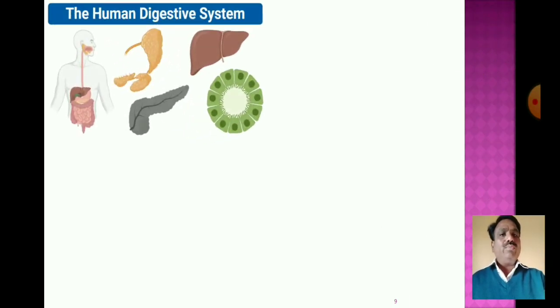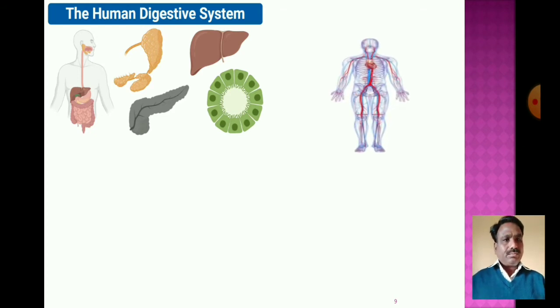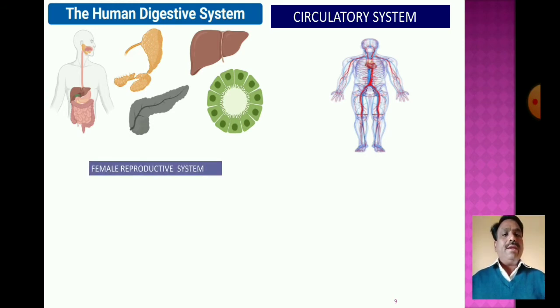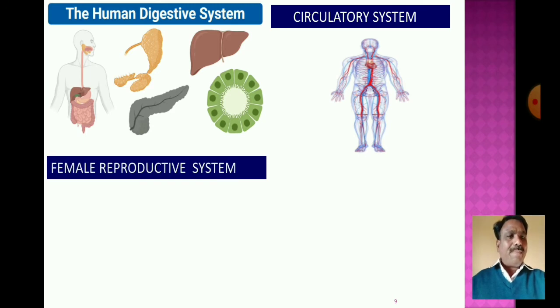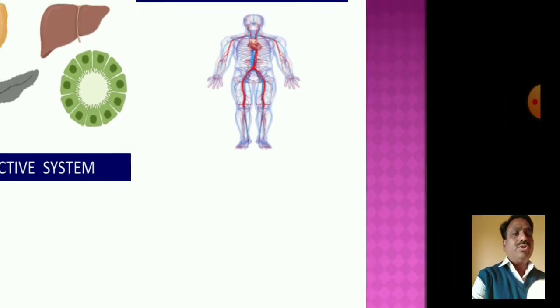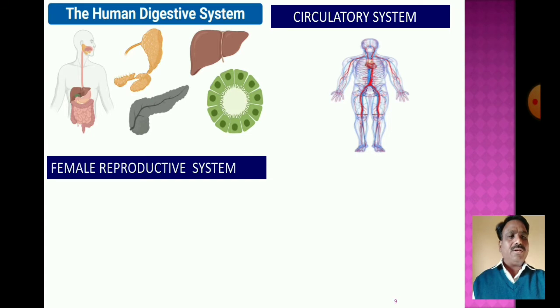In regard to the next point on the basis of classification, here is the human digestive system. Then we go to the reproductive system and circulatory system. These are the patterns of the circulatory systems. Then the circulatory system in humans, the human digestive system, and then the male reproductive system and the female reproductive system. These are the patterns of the reproductive systems, which are very important to the basis of classification.